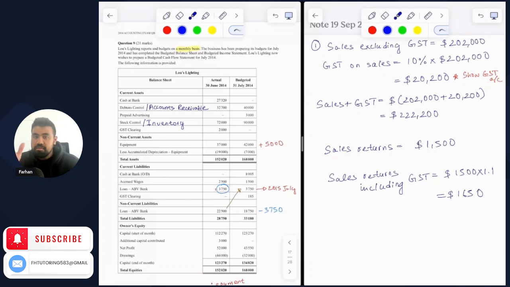I know many students are facing problems with the topic of budgeting, mainly the reconstruction of ledger accounts for complicated questions and then using the results to prepare the budgeted financial statements, such as the income statement, the balance sheet, and the cash flow statement. In this question, we will specifically do the reconstruction for accounts receivable, inventory, and the disposal of asset. Then we will prepare the cash flow statement.